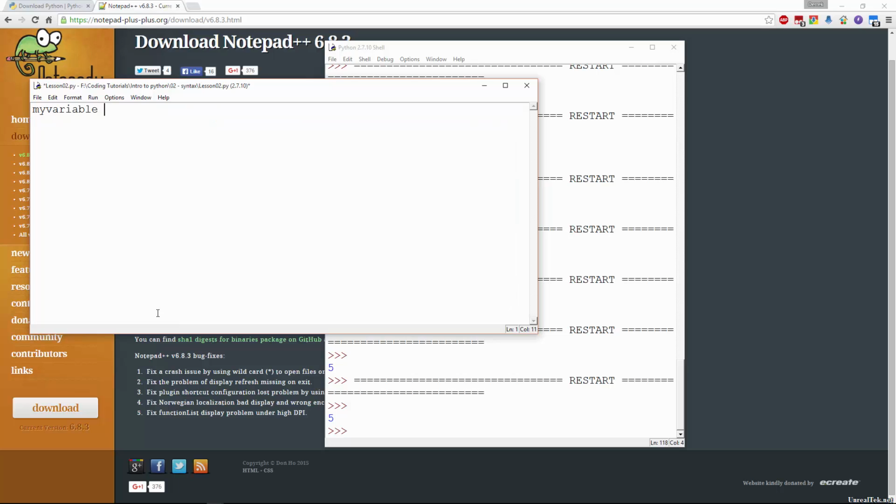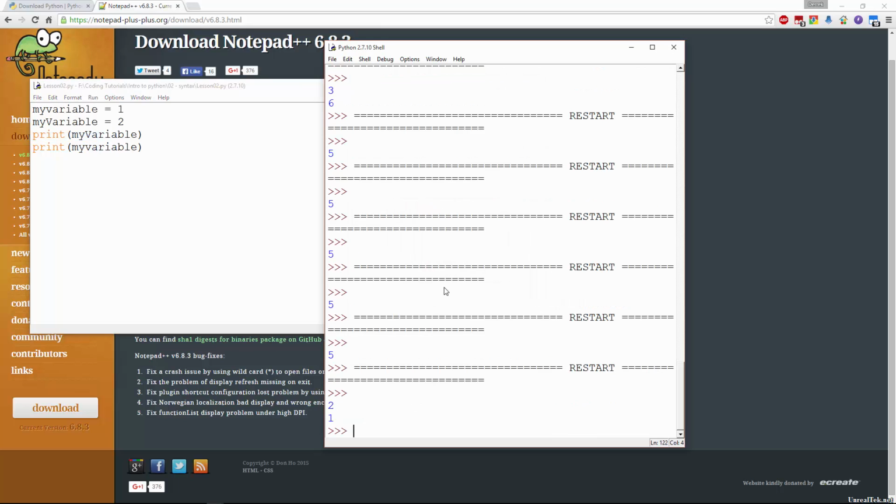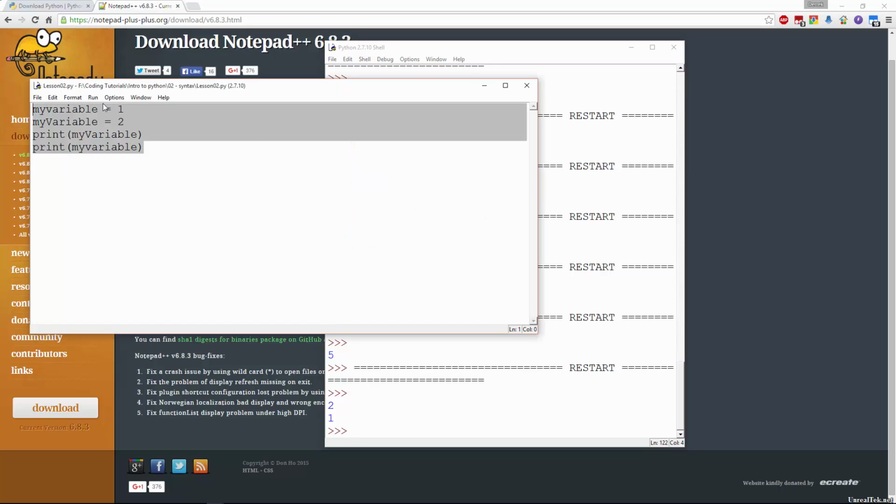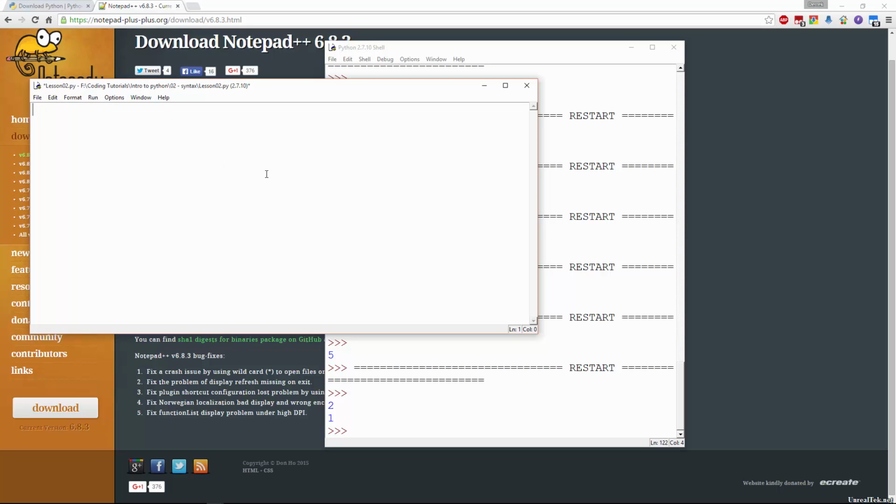My variable equals 1, my variable equals 2, print My variable, print my variable. You'll see that we should get 1 and 2, not 1 1 or 2 2. We get 2 1. So that's pretty much the basics of the syntax of Python.